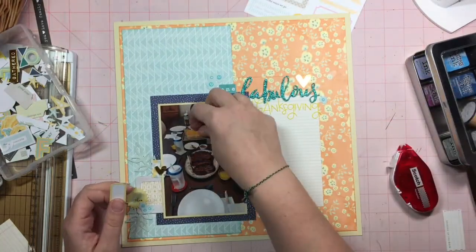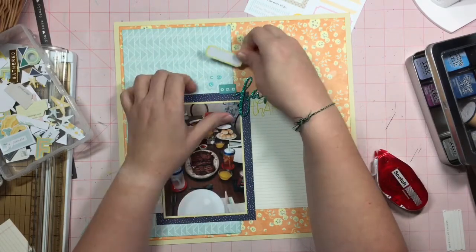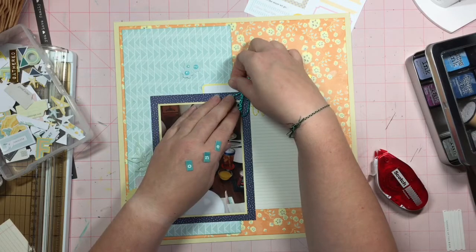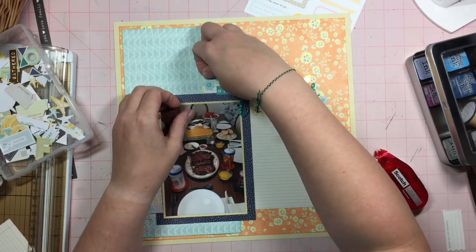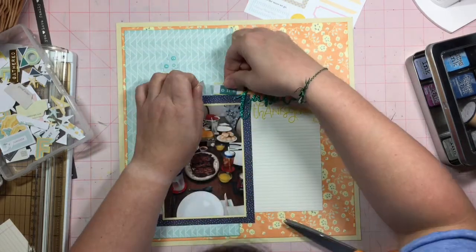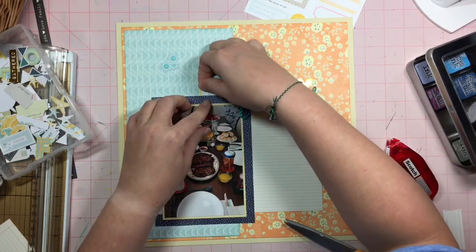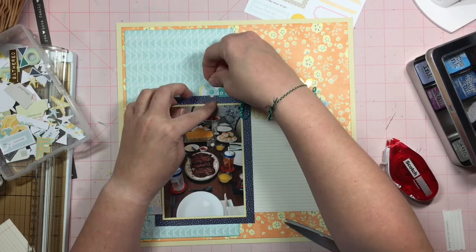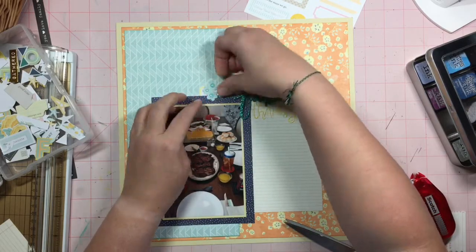And I just decided that I needed to add a little bit of yellow right there. There was just too much blue and teal color going on right there, and it just needed a little bit of yellow. So the label sticker is going there, and then I'm going to put the word one on top of it, and then I'm going to put the flower on top of that. But it doesn't exactly go where I want it to go, so what I'm going to do is split the label and put the flower on top there, and you won't even be able to tell that I cut that label. Once the flower's on top, the only way you'll even know that that is a cut apart label is that you're watching me do it right now. And then, whoops, I didn't have enough glue, so I need to add a little bit more.